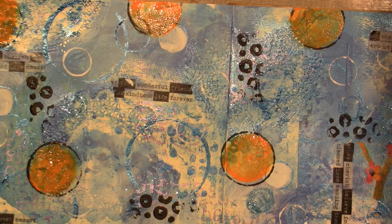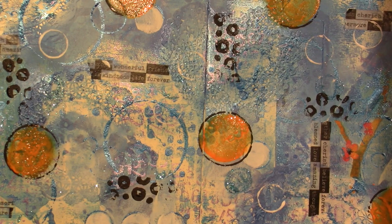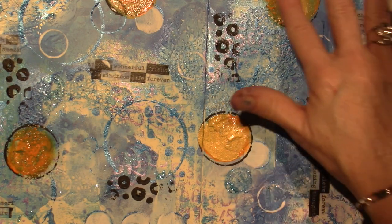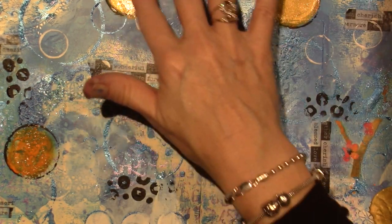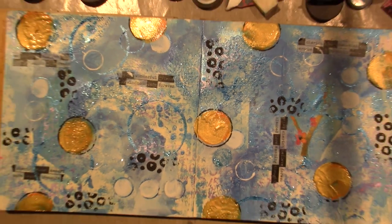OMG, I should have done that with gold. I'm gonna take some gold. I wonder if orange and gold will make mud. I think I'm just gonna do it and see. Nope. I don't think it's going to stay fluorescent orange because I'm going real heavy with the gold. But I think I like it better if a little of the orange peeks through. Wow. Hubba hubba. I like that. Hubba hubba. All right, I gotta zoom back out so you can see the whole thing.